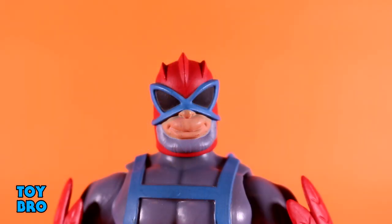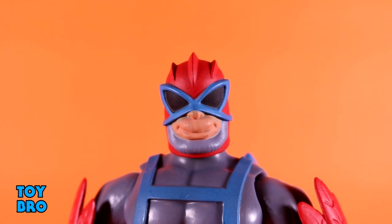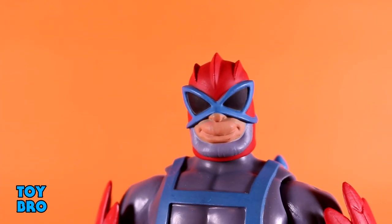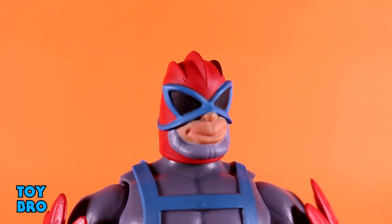The head sculpt is where I kind of get lost a little bit on this figure, because while they translated it really well into figure form in plastic, I've never really liked this design for Stratos. I always thought it was kind of weird — he always just looked really goofy to me in the cartoon. He's not among my favorite of the heroic masters, so I don't have a lot of attachment to Stratos, and they did a pretty good job here, although I do have a little bit of a paint flub on mine. There's a little bit of gray peeking through the flesh tone on his mouth, but it's not too obvious, so I can kind of overlook that. The rest of it is pretty nicely done though — it's all done up in that matte finish, so you've got the gray beard and the flesh tone mouth, which has kind of that simian look to it, and then you've got the really big glasses, goggles, and the red skull cap on there. He looks the part, don't get me wrong, but it's still kind of weird in person. It definitely is an odd shape, odd design, and he's just a goofy looking dude, but Super 7 and the Horseman did do a solid job translating this into plastic.